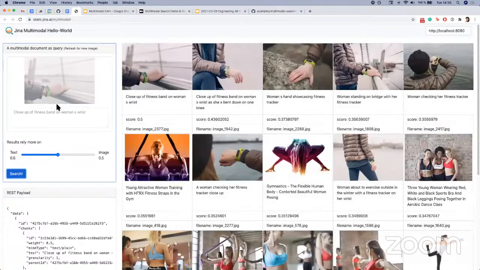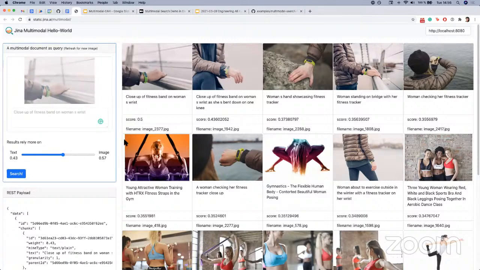It is of course not perfect, because here you can see this is just an image of one hand with one band, but here you can see a lot of fitness pictures, which come from this fitness text. You could also tweak it to have the results take more input from the text or from the image. You can play with this and see a lot of examples.